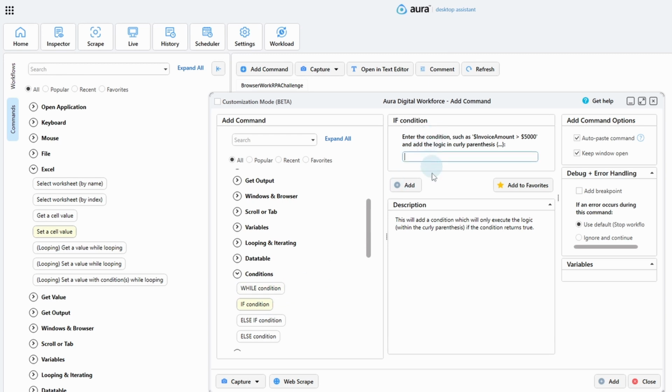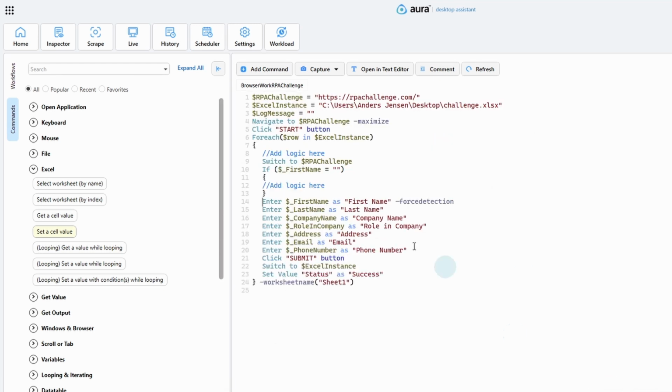The condition is that I want to look at the first name variable in our current row. And remember, we could refer to that by saying first name like this. Then I want to say if this is empty, and here I'll just say equals to quotation mark, that means that this is a blank value. And if asks a question, and this can only be answered by true or false. That is, either this is true or it's false. So let me click enter. Now you see that we have added the if without a blank line. So that's the way to do it.